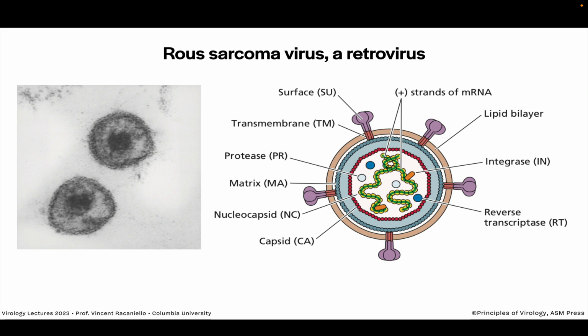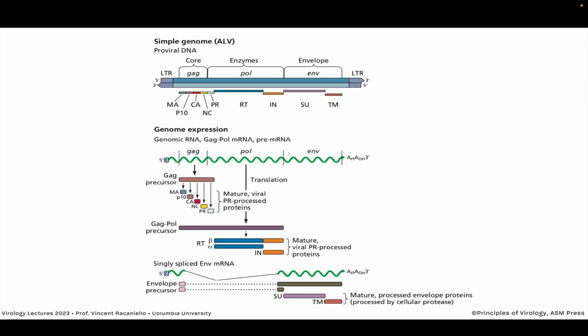So let's take a look at a typical retrovirus. This is Rous sarcoma virus, one of the first two discovered in 1911. It's an envelope virus with spikes in the envelope that mediate attachment to host cells. Within the envelope is a capsid or nucleocapsid, which contains 2 copies of the viral plus stranded RNA. There are also molecules of reverse transcriptase in the particle. There are molecules of integrase and protease, and the function of these will become evident today and on Wednesday.